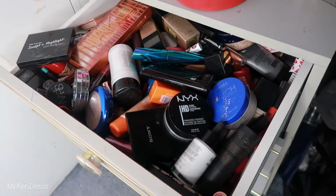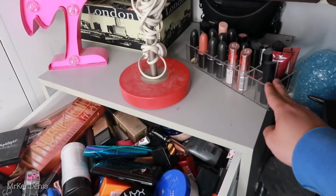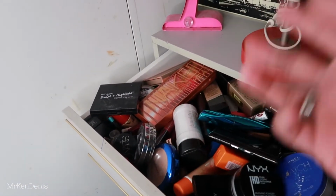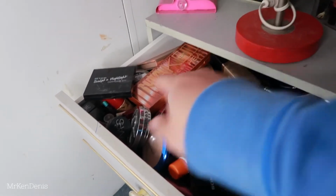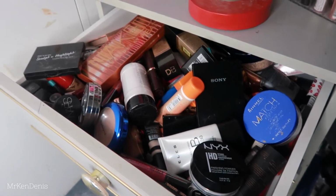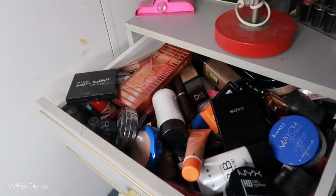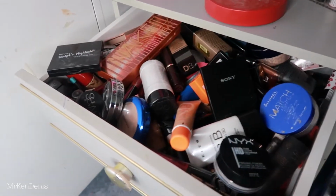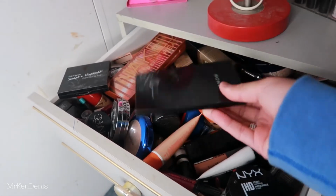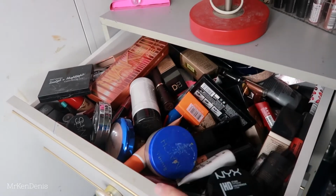There used to be an order in this where I used to keep all my lipsticks that didn't make it into the Etika holder. And then liners, so lip liners, eyeliners, mascaras, were all in this little tray. You guys can probably still see it. Oh no, I actually can't. And then I had foundations all in a row in there, and palettes at the back, powders on the sides. It was really, really organized. But lately I've just been so slack, and that's a power bank, so I don't know why that's in there. Yeah, so I'm going to be doing a declutter.